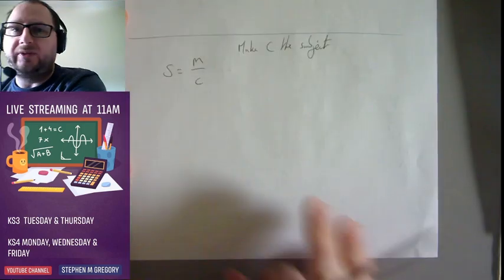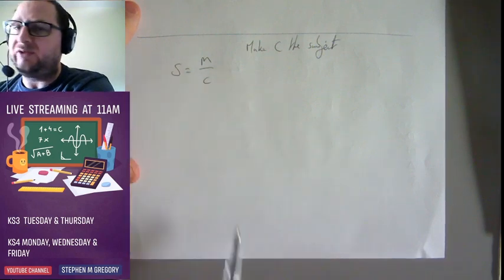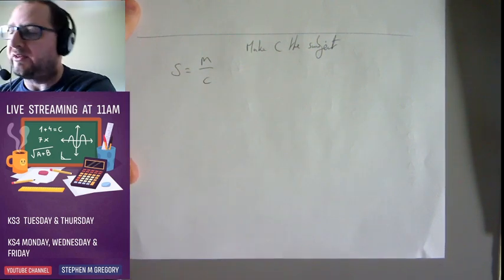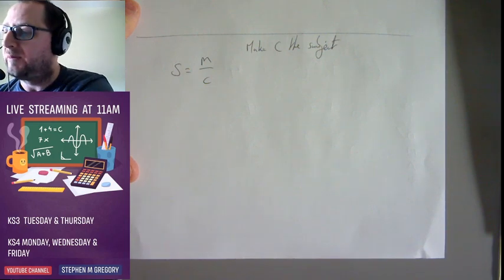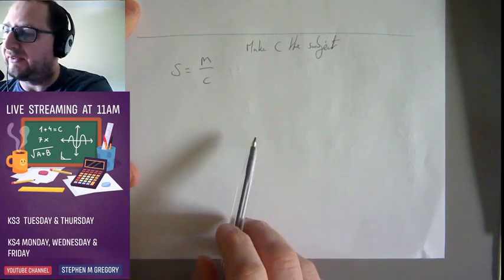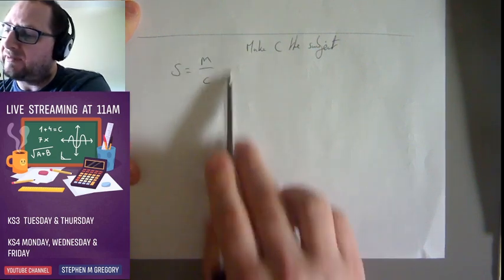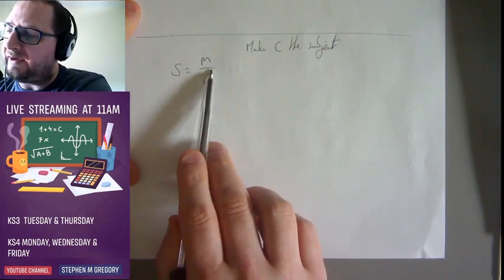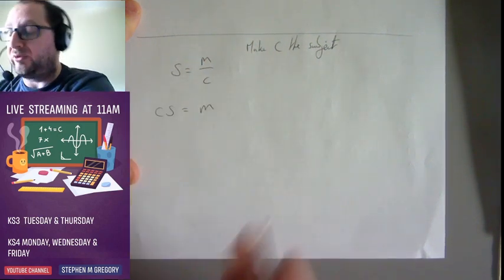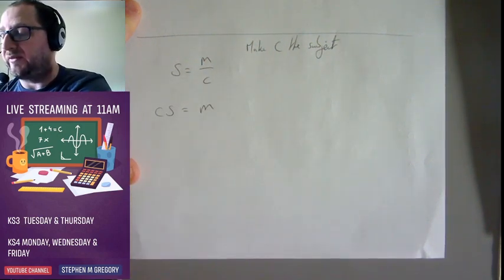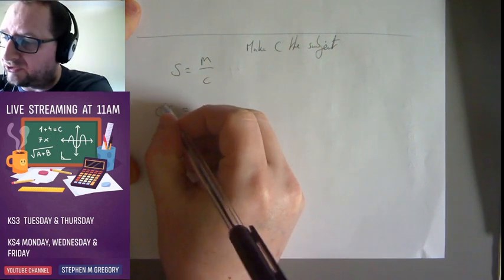I'll do the rearranging question again first before we move to the calculator question. This is quite a tricky one, and there's a number of ways of doing it. So if you don't like the way I've just done it, don't worry, and if you've got the right answer, well done. But watch how I manipulate the maths here. Make C the subject. So I'm trying to get C on its own, but it's on the bottom of a fraction. So if I move the divide by C to become a times by C, which was our answer for the first section of this video, I can now see, well, I'm going to draw it in, which I shouldn't do, but there it is.